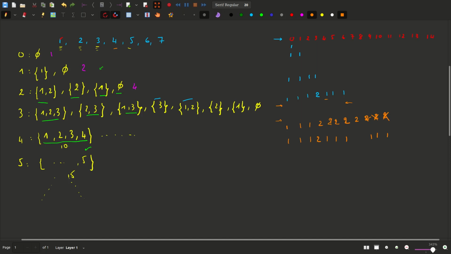For 7, so 3 plus 4 is 7, so we actually get a 2 here, and now we keep on going. So 2 plus 4 is 6, so we update this to 2 because we will add this one to it. The same thing will happen for 1. 1 plus 4 is 5, so this becomes 2, and 0 as well, so this becomes 2. And this is the actual result that we get.